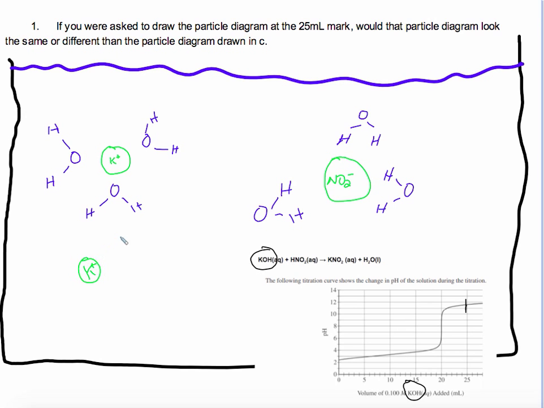So what you should do to finish this off is you should add additional K and OH ions in the solution. Add extra ones. I don't know, there's not really a set number that you'd have to add, but you would have to have extra K and OHs in the solution. There would still be, like, for every 1 K you would need an NO2, but then you're going to have extra Ks and extra OHs.